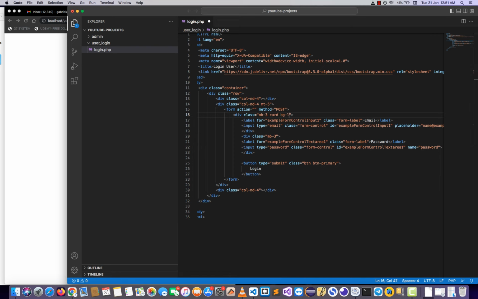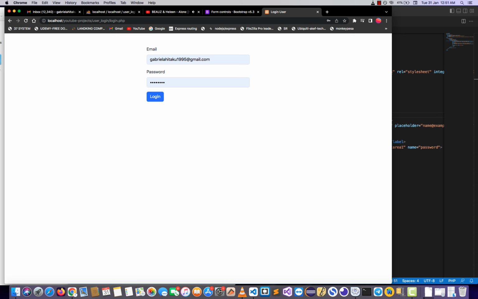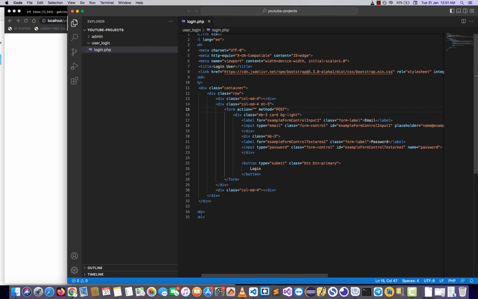Add a background light. No, there's something wrong somewhere. Okay, should it be in the form?